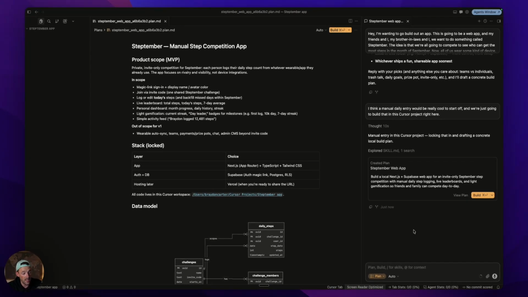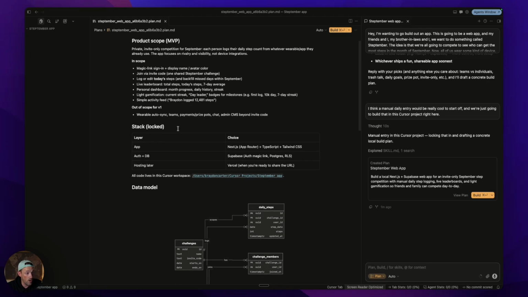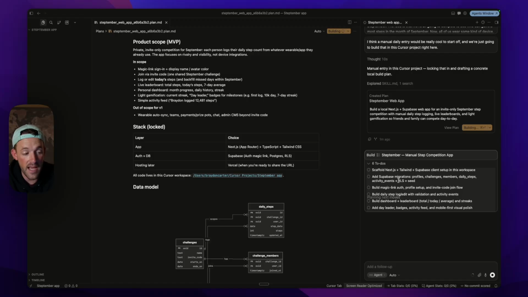So now all I need to do is either give it some feedback, if there is any at all, and then if I'm happy with this plan, I can just go ahead and click build. I seem to be pretty happy with this, so I'm going to click this build button right here. What that's going to do is switch this into agent mode, and it's going to go through these to-do lists. It's going to build out the app, add in the backend, and then build out the invite and all this stuff like that. So we're going to let Cursor do its thing. I'll tap back in if there's any important things that I missed or that you should be aware of, and then we'll go from there.